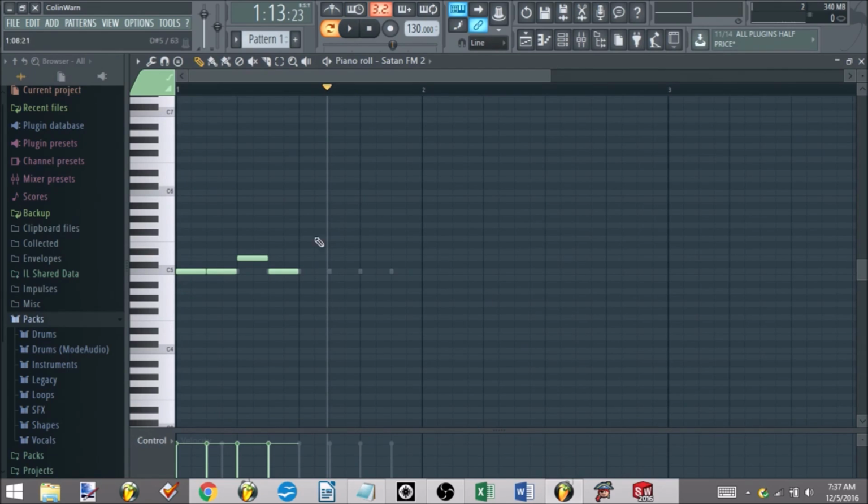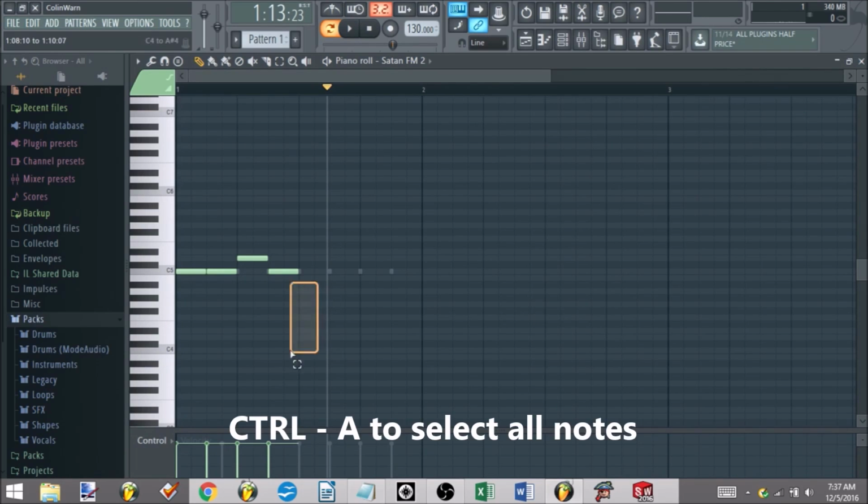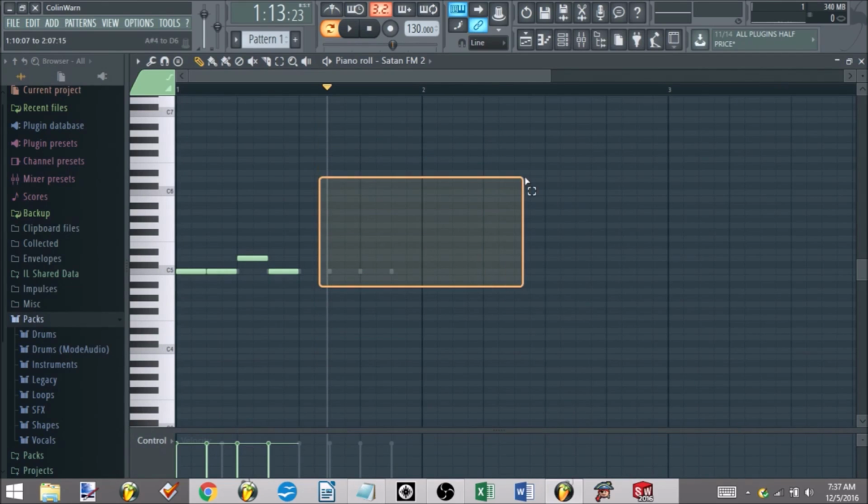So let's go ahead and I'll say, okay, I want to do the same pattern, but I don't have to manually click over again. How exactly do I copy it over? Super easy. If you hold the control button down and you left click, you'll get this little pink orange box that pops up. Drag it over, your notes will turn pink. First off, this is actually a great way if you want to delete multiple notes at the same time. You select all of these, you hit the delete button on the top right, removes them, Command Z to undo it. But for these purposes, I want to duplicate all these.